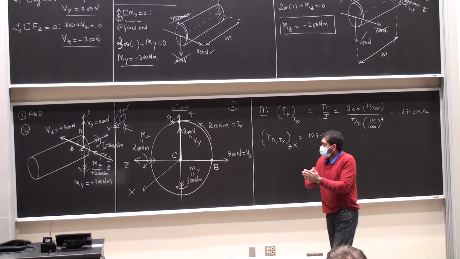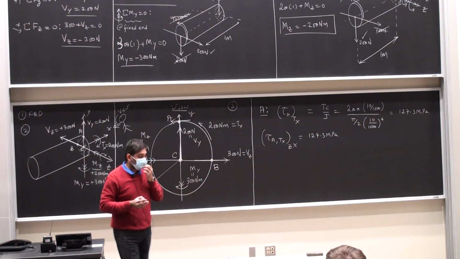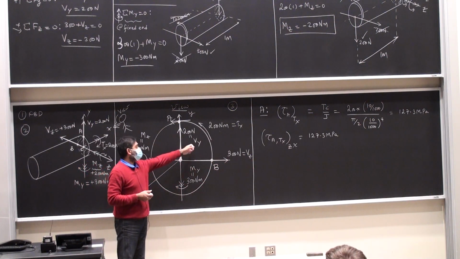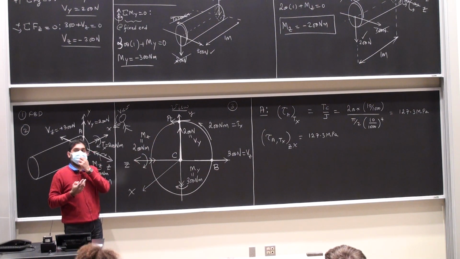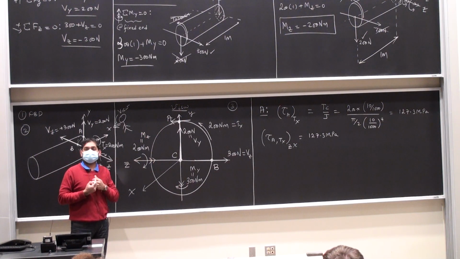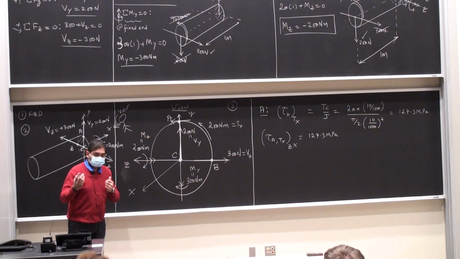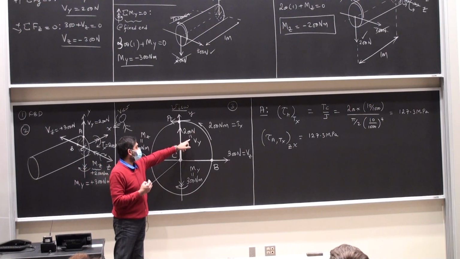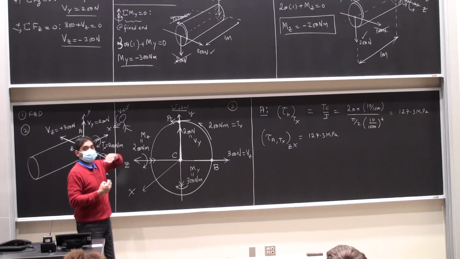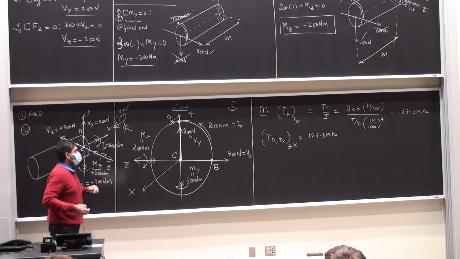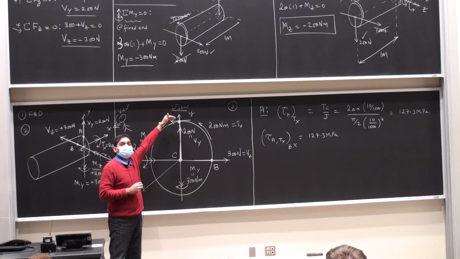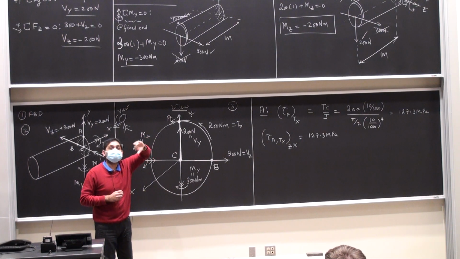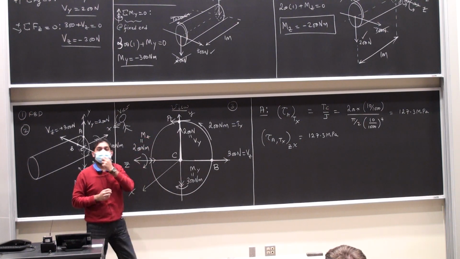Now, my question to all of you. If I consider the force Vy, what is the neutral axis for the force Vy? Is it the y-axis or the z-axis? It is the z-axis, right? The axis that is perpendicular to the shear force is the neutral axis for that particular shear force. Which means that the point A, according to the shear force 200 newtons, is at the edge of the circumference. Which means there is going to be no shear stress contribution at the point A due to this force Vy.